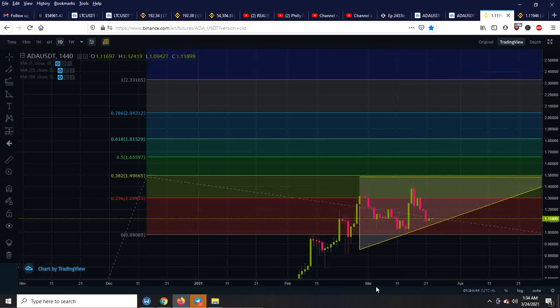That being said, I think these are our next targets. We already know what the supports are. We talked about the 95 cents and 80 cents, and now we have some upper targets as well. Obviously, we'd love to see $2.33 up here, the Fibonacci extension, but I don't like to get ahead of ourselves, and we're certainly not there yet, and it's going to take some development to work our way in that direction.